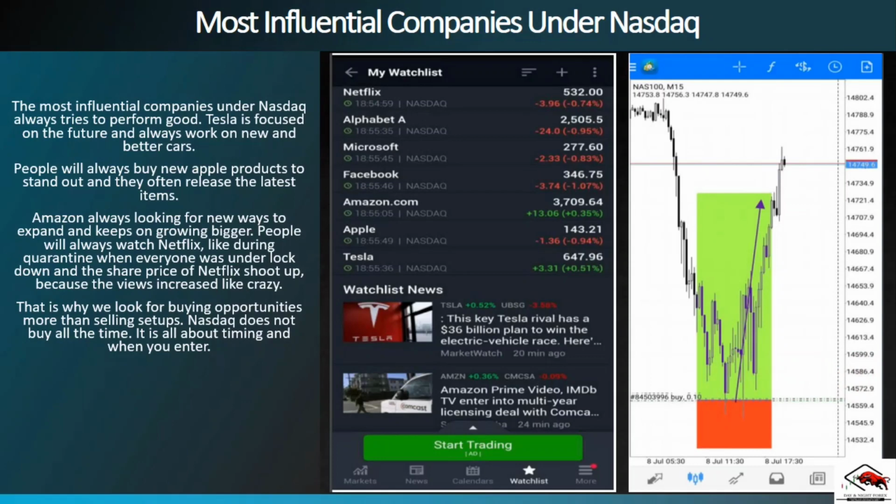Tesla and Amazon's positive fundamentals were just an extra confirmation in this case, because we know even if the rest are negative and these are positive, it can still move Nasdaq upwards. And this is all due to how much impact each of these companies has on the Nasdaq itself. Keep in mind that these companies don't have equal impact on the Nasdaq stock. Some have more impact than others. So if the big ones are positive, that means the Nasdaq will obviously have that bullish movement. So just keep in mind that these companies are all different, right? It's not like every day they'll all be green or another day they'll all be red, right?